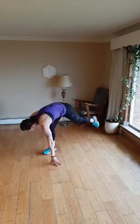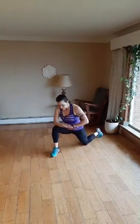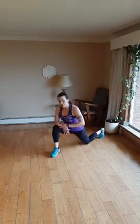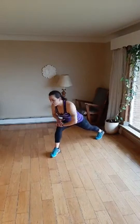Step the other leg back. The back knee can come to the floor to start. We're just gonna press up. Tucking the tailbone, feeling a stretch begin in the hip flexor. You can lift the back knee up off the floor if you want to. Good, you can come up onto that front knee.